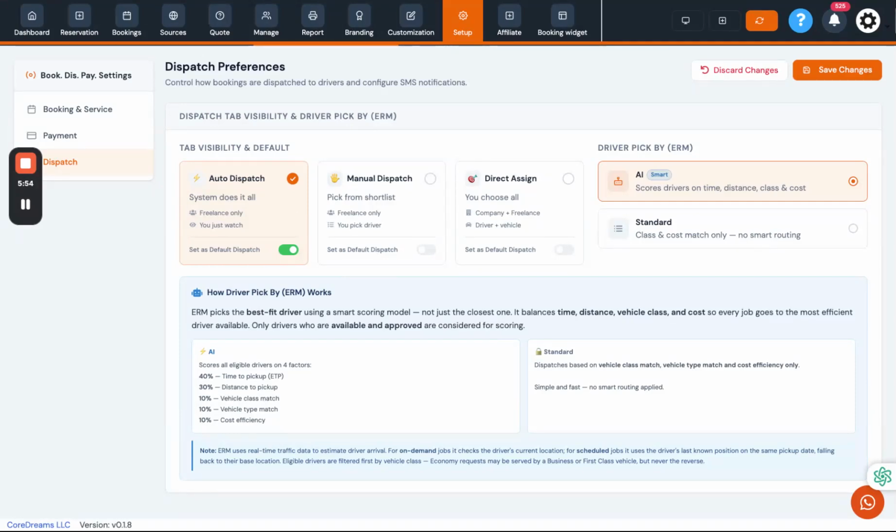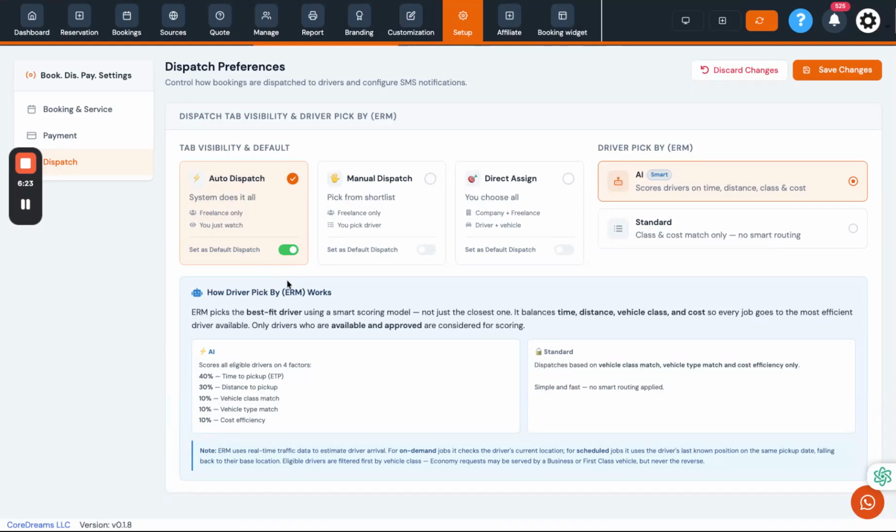at specific hours as per your requirement. For example, if the job is for tomorrow, you can set what time you want the first tier to launch, or what time you want the system to automatically dispatch the job for future bookings. So you can set that, let's say 12 hours ahead, you want all the advanced bookings to go out automatically to those qualified drivers. The system will do that.